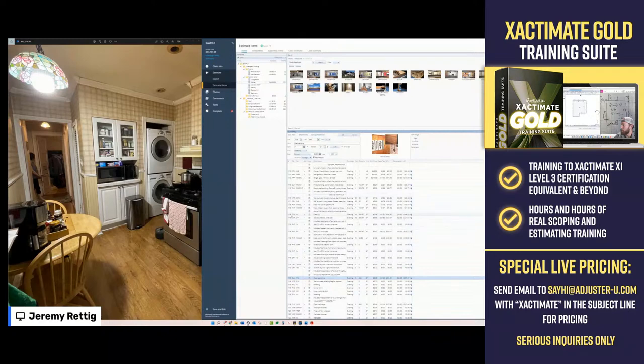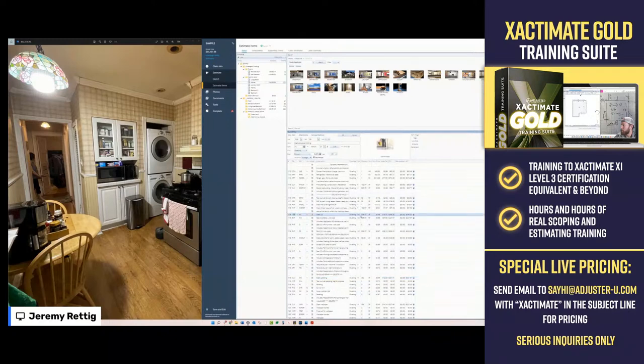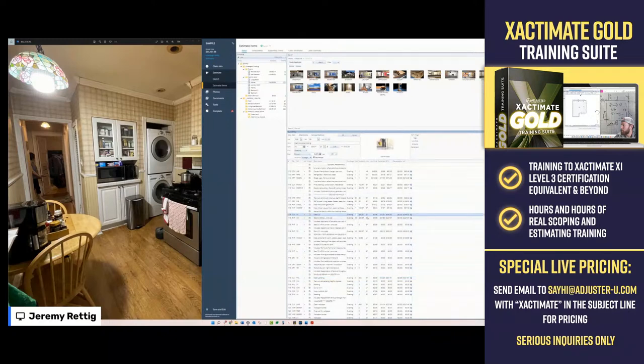So here's what we're going to do. For this line item up here to clean, all we're going to do is the ceiling. But should we clean the new drywall that we put on? Of course not. So C minus 32. And that is the area that we're going to be cleaning. We're cleaning all of the other drywall.